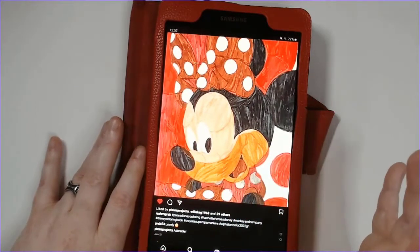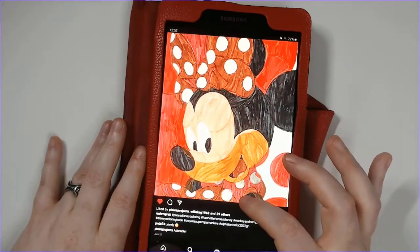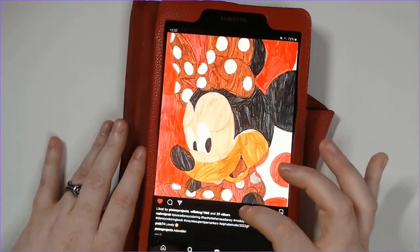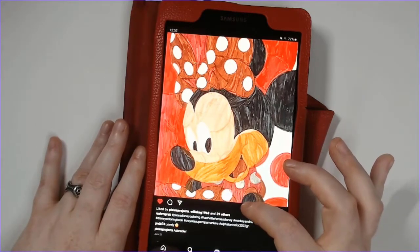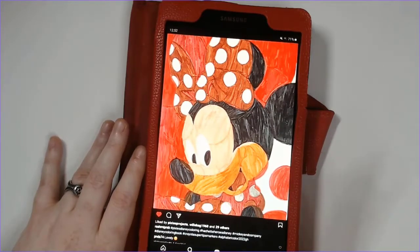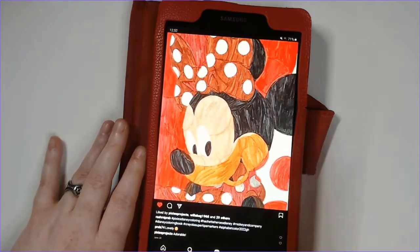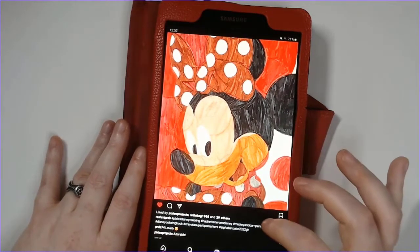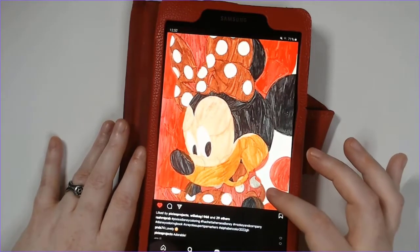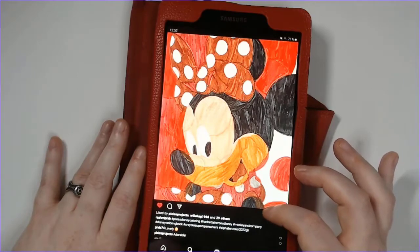So this is for Hatchet Heroes Disney. Looks like a Minnie Mouse. I think Pixie had a Disney coloring this month that Minnie Mouse was the theme. So this worked for, hey, I'm all about efficiency. You can hit multiple tags with a coloring page. That's just so satisfying when you can do that. So I love it. I love how it turned out. Very adorable.